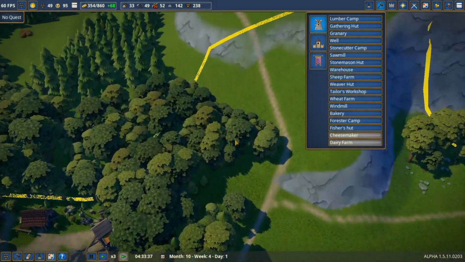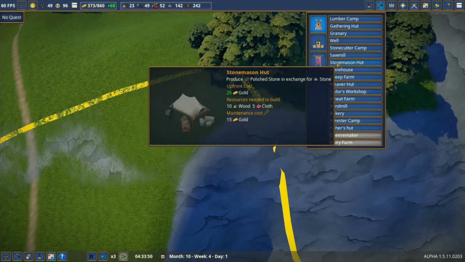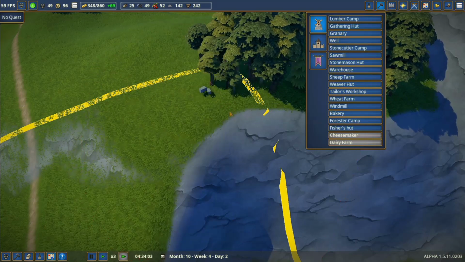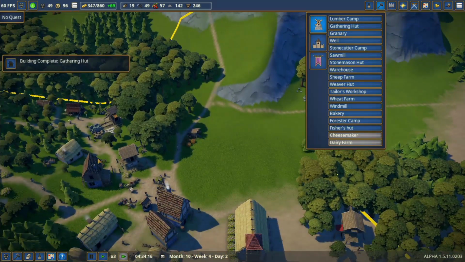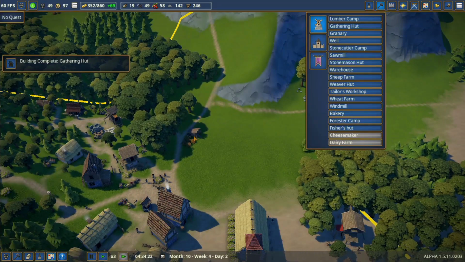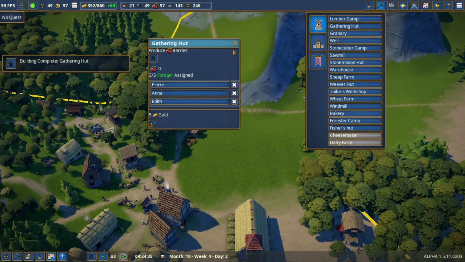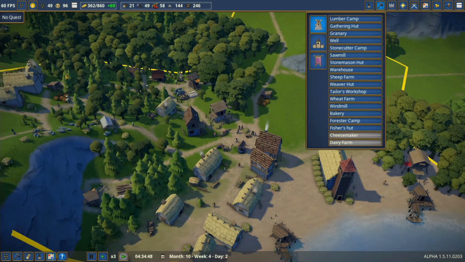Or shall we actually? I don't know. Actually, what we'll do, why don't we put a stone cutter camp up there? There we go. So, there we go. Gathering hut is built. Let's get multiples there. Good, good, good. So they'll be sorting out all of that.